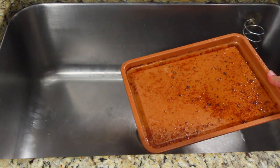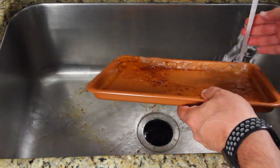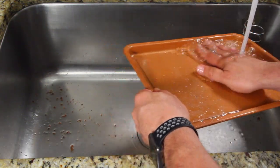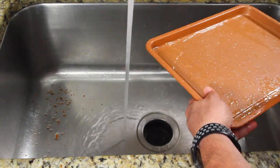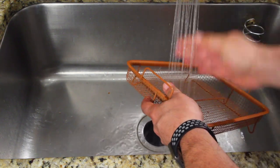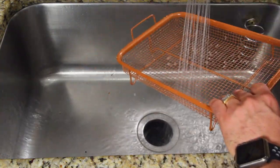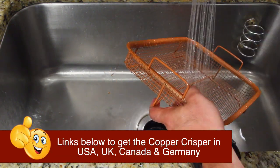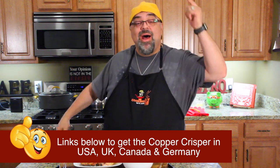Alright, let's go to the sink and see how it cleans up. This is exactly how it came out of the oven - I did spray it, hopefully that makes it easy. I always use Ajax, it's got a little soap in it already, with a little warm water. First I just rinse it the best I can with my fingers - it looks almost as nice as when it came out of the package. It's coated with oil and grease from the chicken, but look how well it cleaned up. This cleaned up better than my cooling rack - just by touch. This cleans up great. If you want one, link is down below - see you on the next episode, take care.